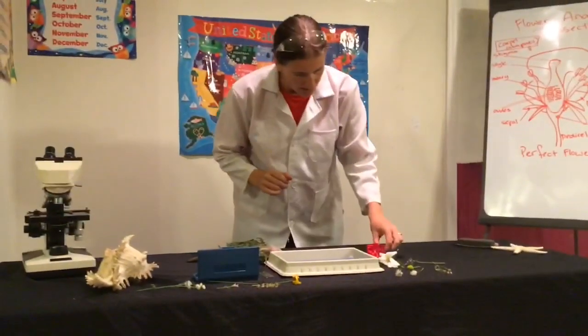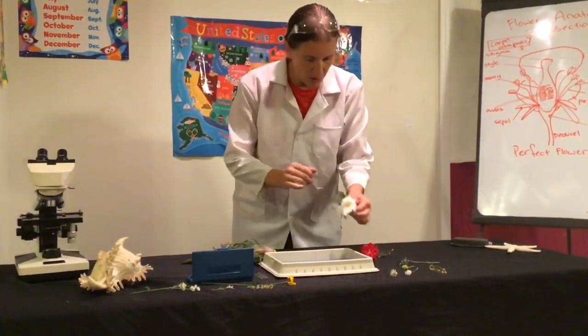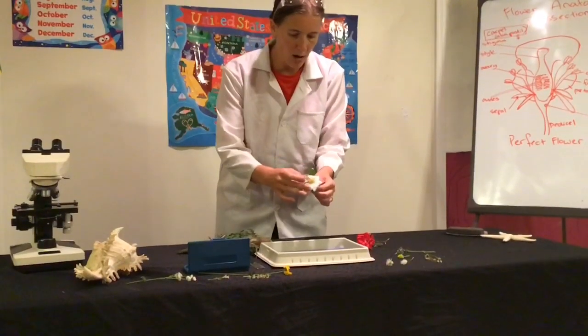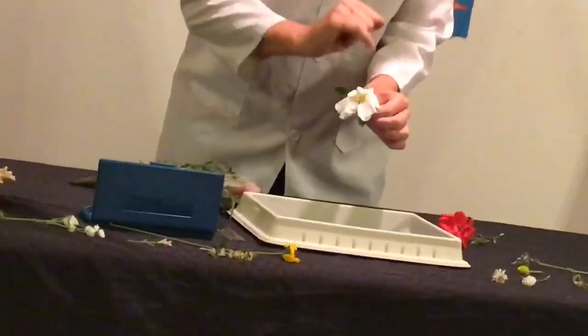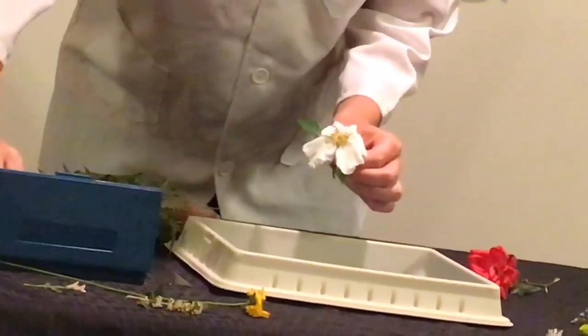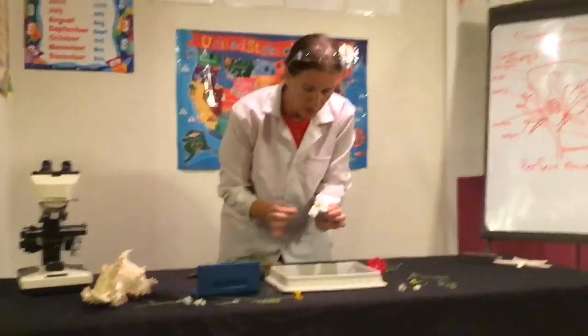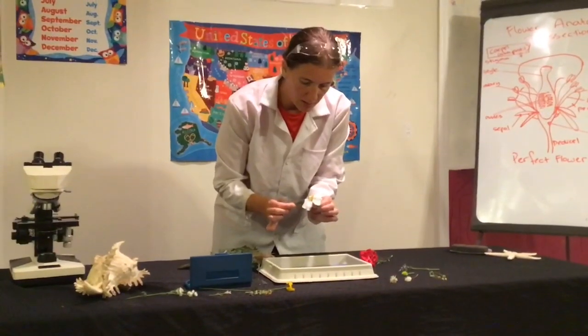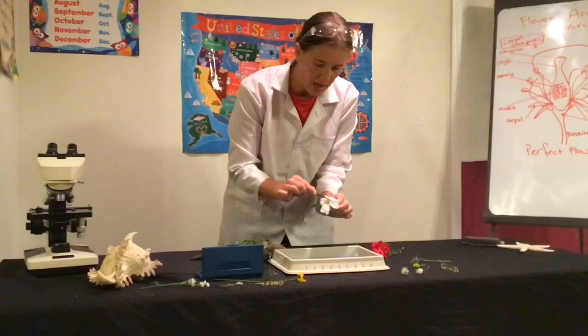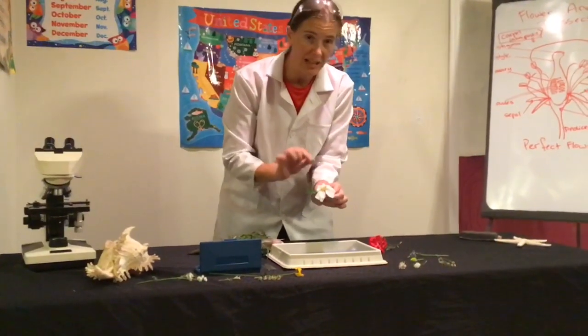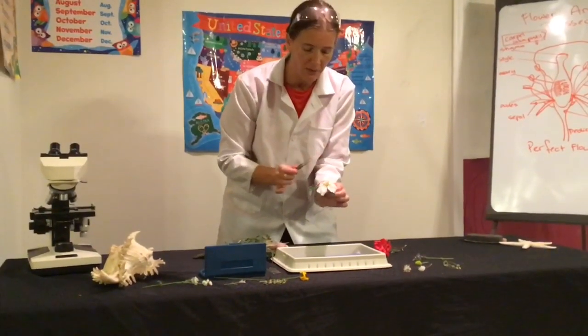So to start off with, I'm going to look at this little flower here. And you can see quite obviously that these anthers and filaments are hanging off here. And just pull one off with a little tweezer. Those are the male parts of the flower. That's the pollen. That's what you want to blame if you have hay fever.